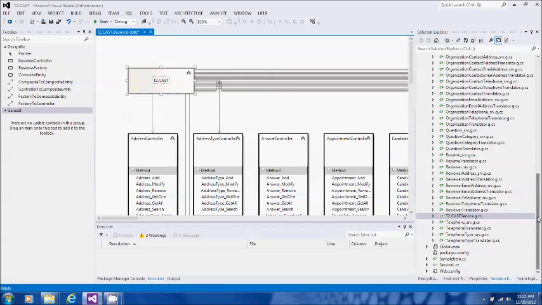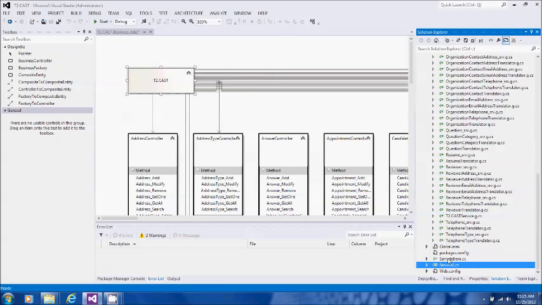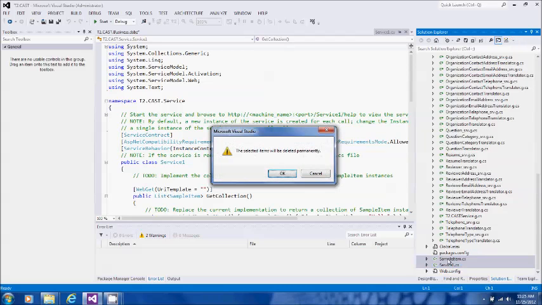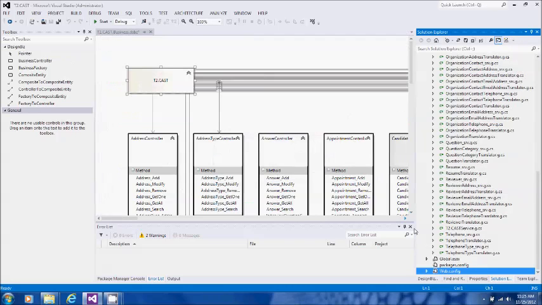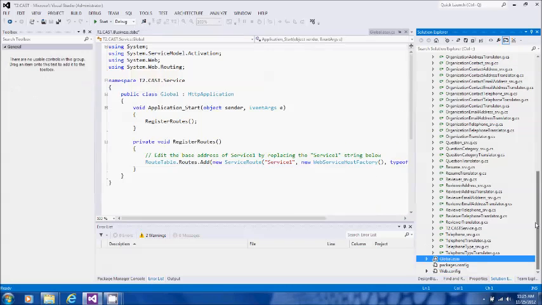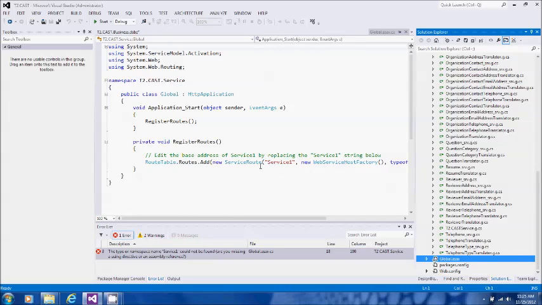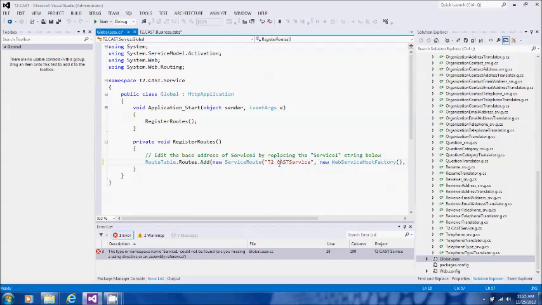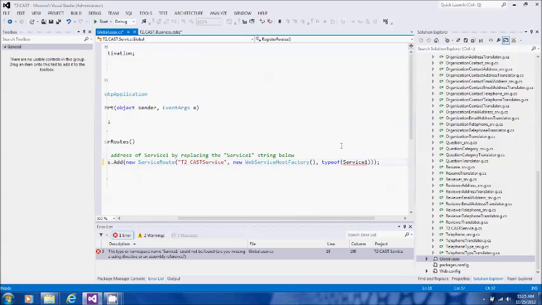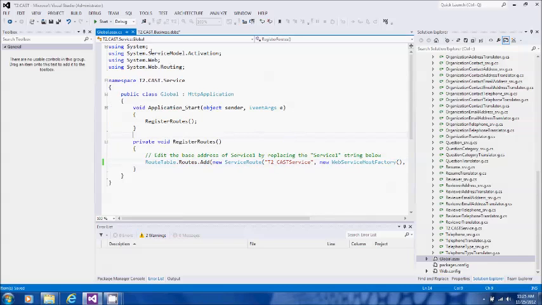And from here we're going to go down and get rid of the service and the sample item because we don't need them. It's part of a Microsoft implementation of the REST service they had in the last version that I rolled up into this. You'll see we got an error here, so I'm going to go ahead and replace these service routes and the web service host here. And then that goes ahead and compiles.